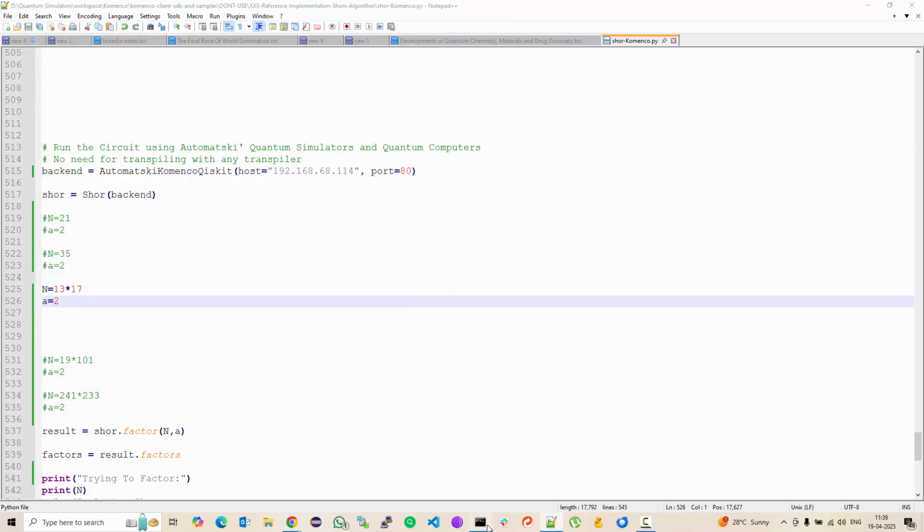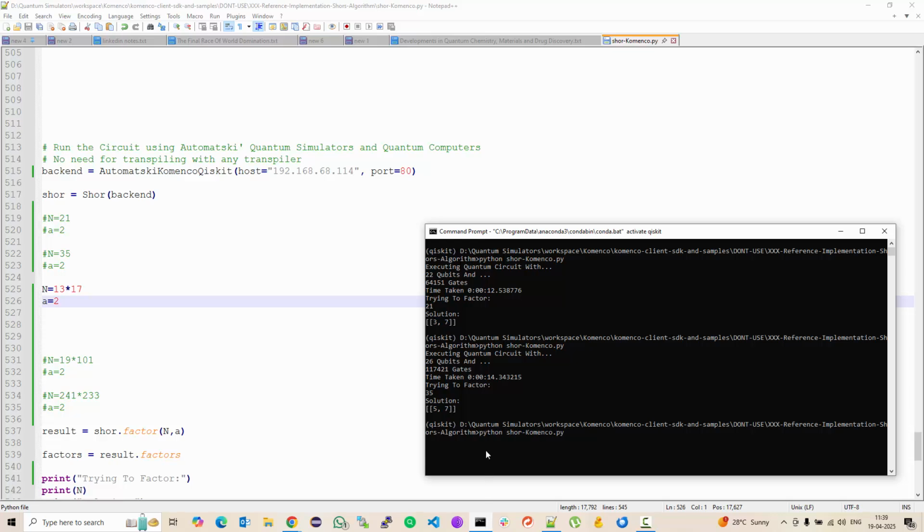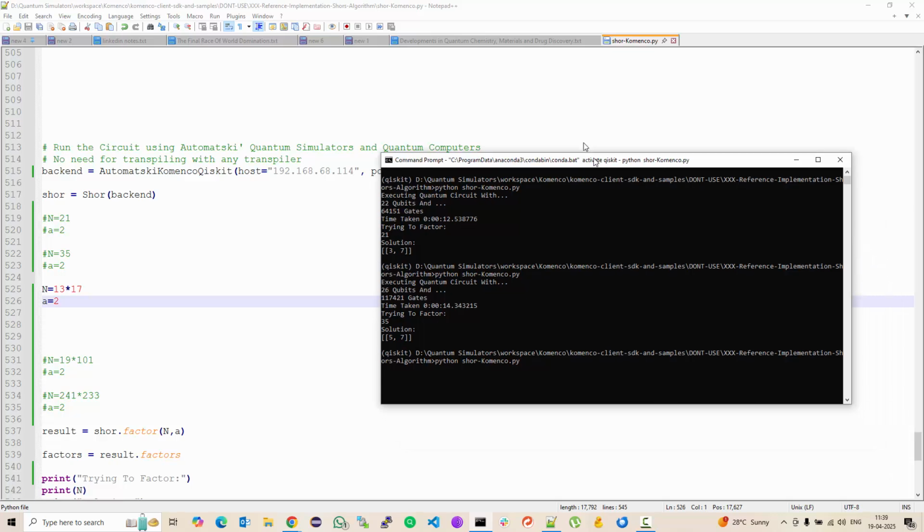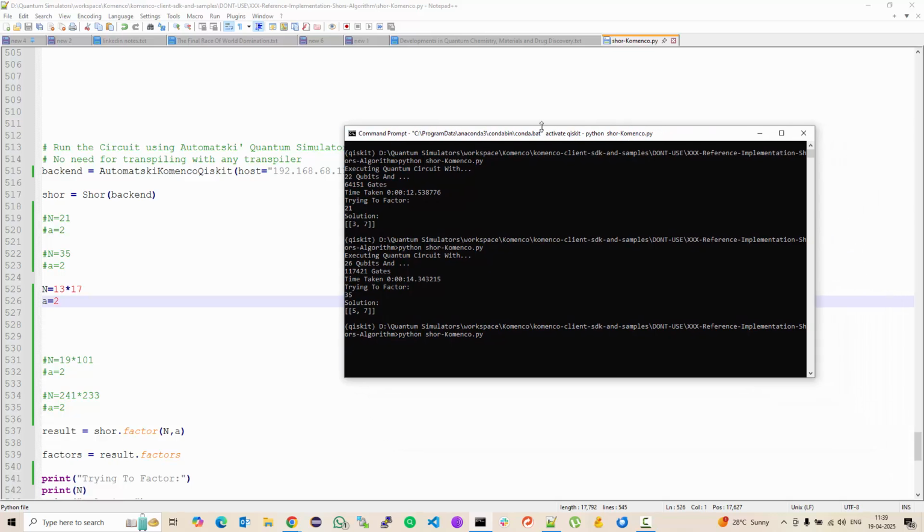This is the biggest number. If we can crack this, this will be the biggest number ever cracked by Shor's algorithm. 13 into 17. Let's run this. The Shor's algorithm implementation takes a lot of time: creating the circuit, transpiling it, and handing it over to the quantum computer, which also takes a couple of seconds, and then back, to process the results of the quantum circuit. It takes a classical routine that is also very expensive computationally. So for large numbers, it takes a lot of time.